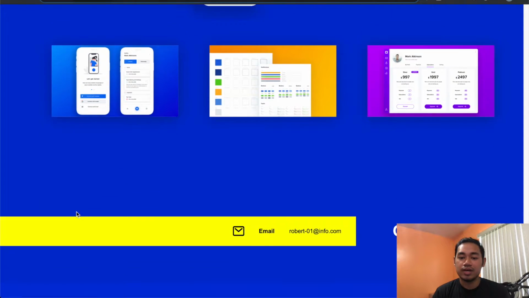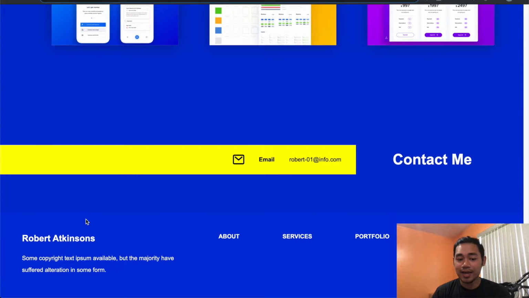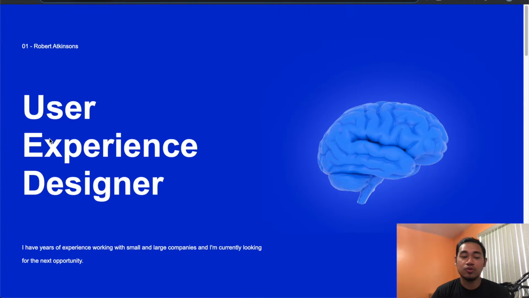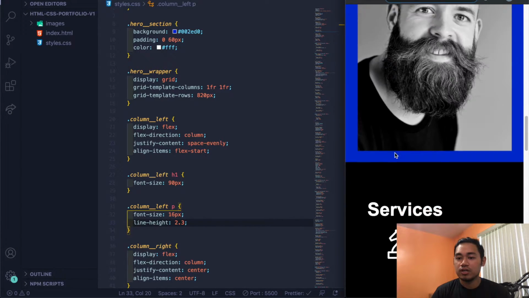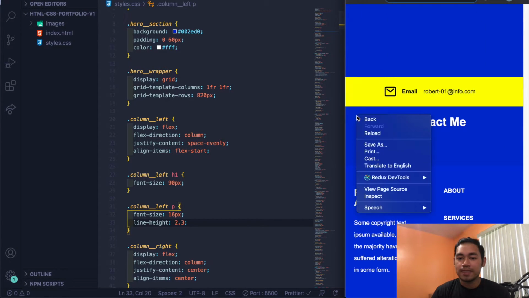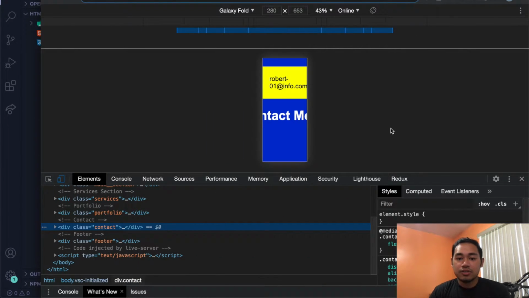Then also we have another little yellow bar down here with a contact section. And then it leaves off to the footer. And if we were to shrink it, again, I decided to make it more responsive as well. So I can just go down really quickly. And then even if I inspect this, let me just show you on the super small screen.